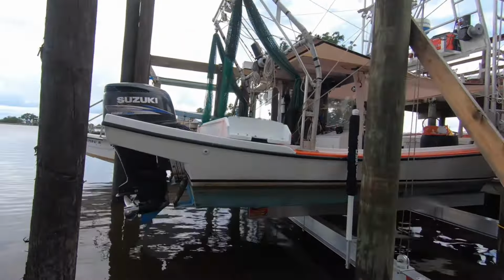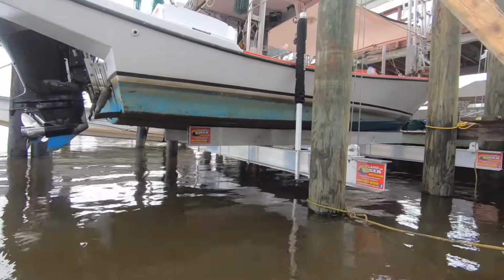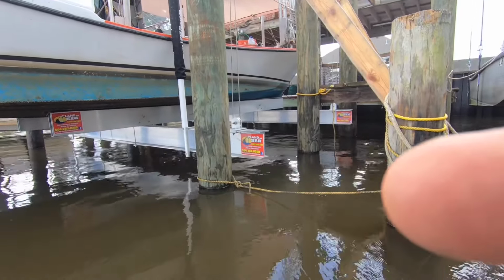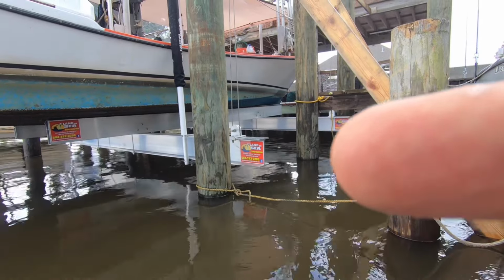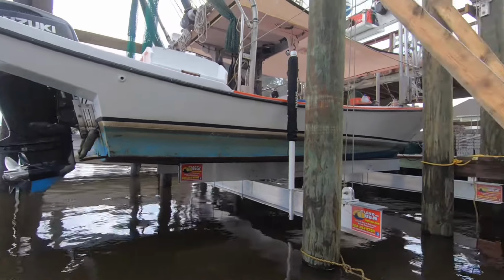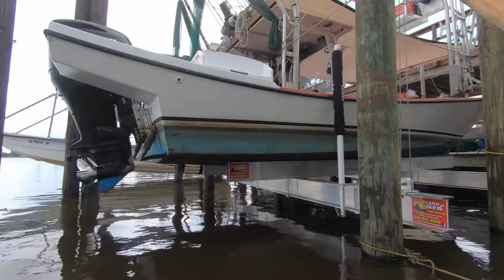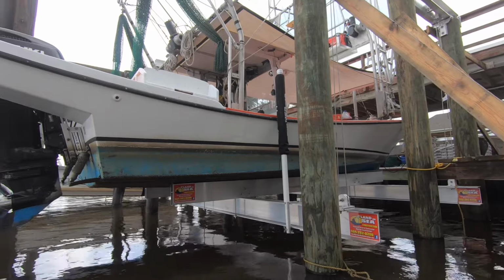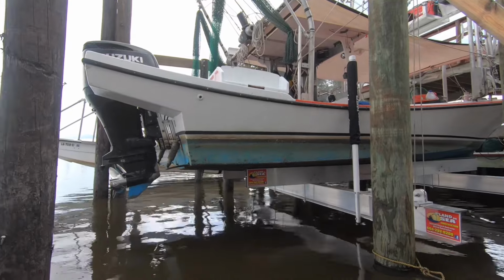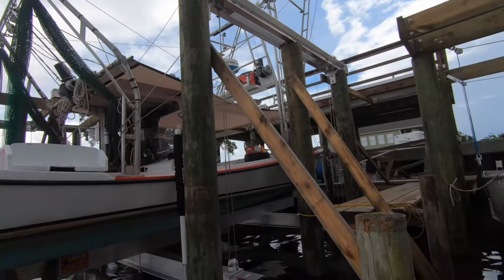So here we are from a different angle checking this thing out. It'll go up way high too so he can work on the bottom of his boat. But he was a smart man. He hired the guy with that logo right there. Super smart guy. I'd hire him. A little partial to him. But anyway, this is underneath that boat up off the water. It's a freaking monster. It's 18,000, I don't know. It's because she's got a lot of fluids in her. And when it's loaded down with shrimp and ice and everything else, he's gonna use that 20,000 pound capacity lift. Works great.